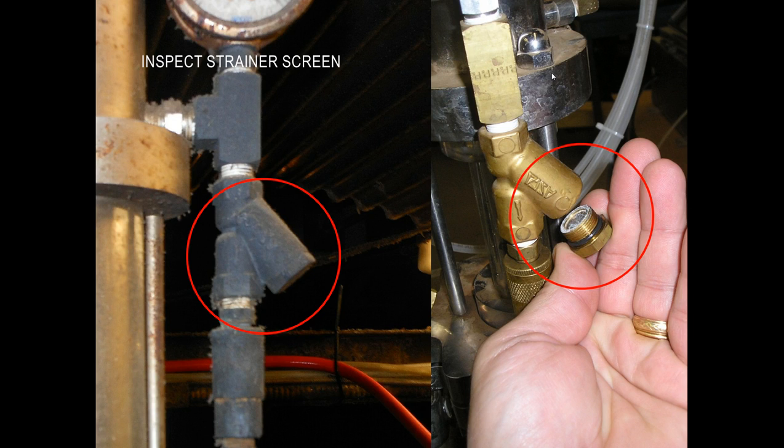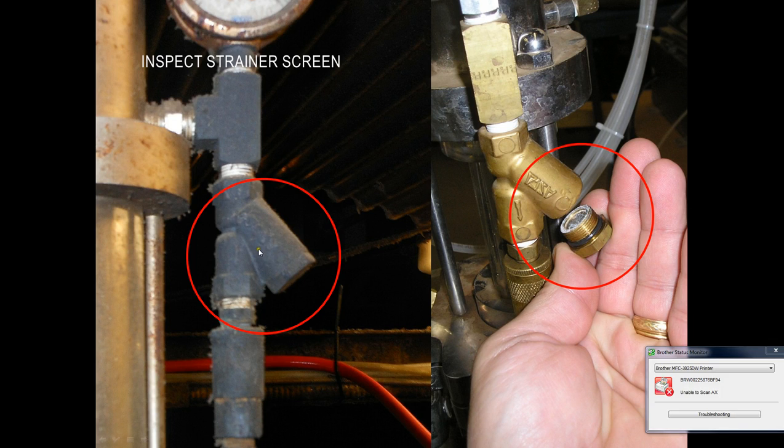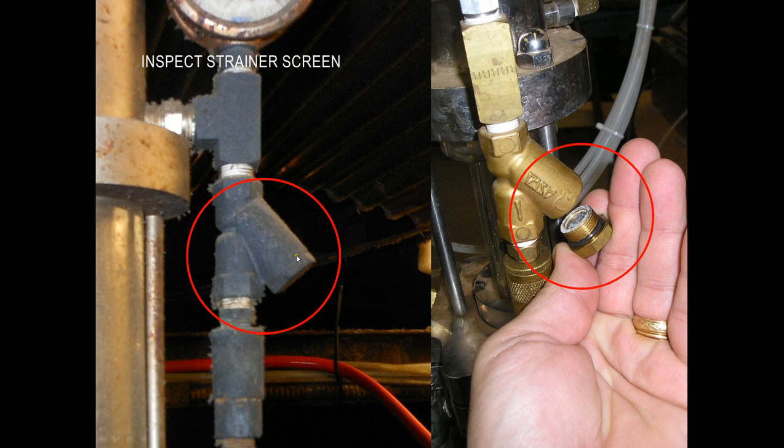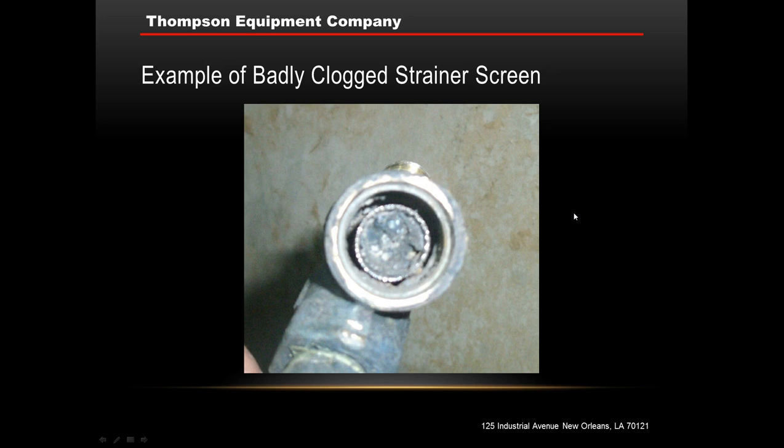On the riser itself, there is a little fitting called a strainer. And this strainer is there to catch debris. This is an easy thing to inspect. It just comes right off. Of course, if it's been sitting in the mill for a while, you might have to really put some elbow grease into getting that hex nut off. But when you get it off, you can get the little cylindrical screen out of there and take a look. Here's an example of one that has just been absolutely clogged solid with stock. So this is definitely something you want to inspect on a regular basis.